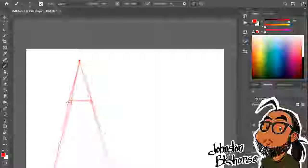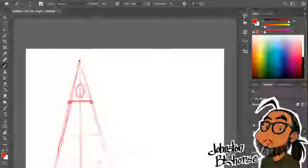So I'm just going to rough in a very sketchy figure. Again, this horizontal line is going to represent the shoulder. I'm just going to continue going down with perspective, and with this human figure, I'm going to draw another horizontal line over here, and that's going to be the waistline. So the pelvic region would fit in this box right about here.